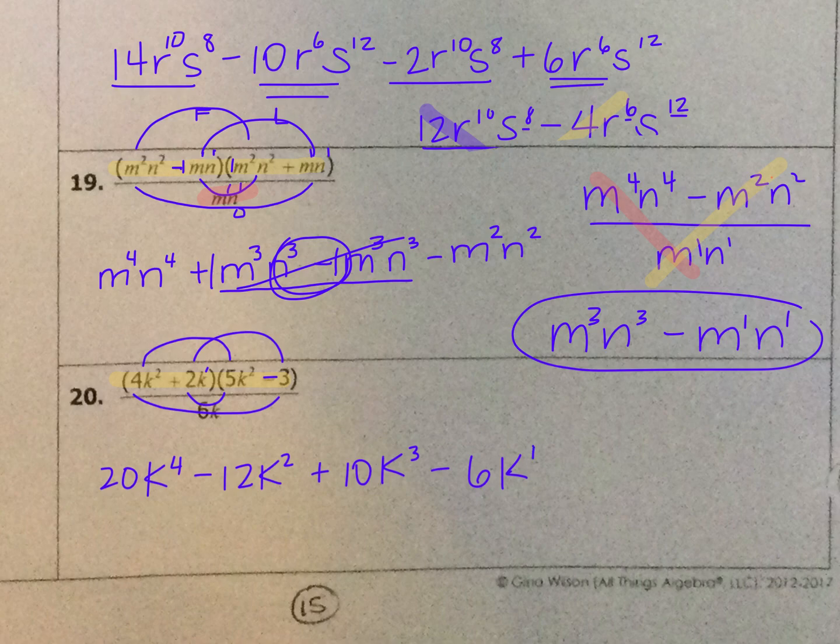So now it is time to bring on the division. And I'm going to divide it by 6k. I like to put a 1 there just to help me out. Your answers are actually going to be fractions in this, but that's okay. 20 divided by 6, when you type that in your calculator, it tells you that is 10 over 3. I copy down my k, and I'm going to do 4 minus 1 is 3.